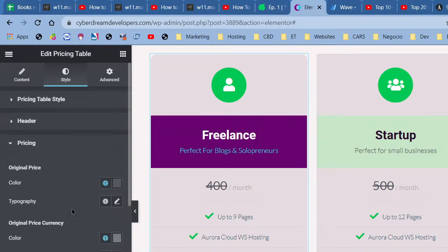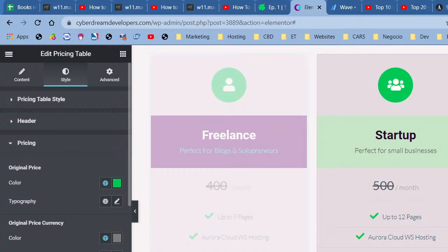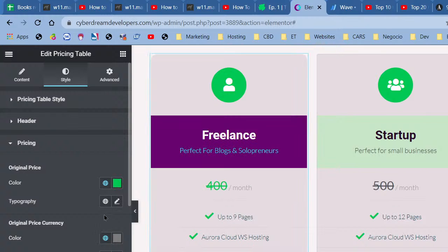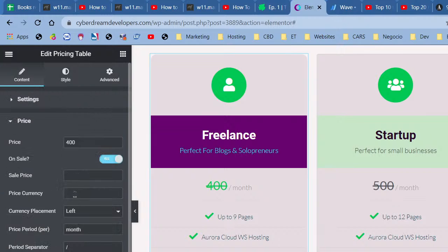Pricing, the color for the pricing will be green. Original price is green. I have a green. The icon is gone. Pricing icon. Oh yes, I have to turn off sale.